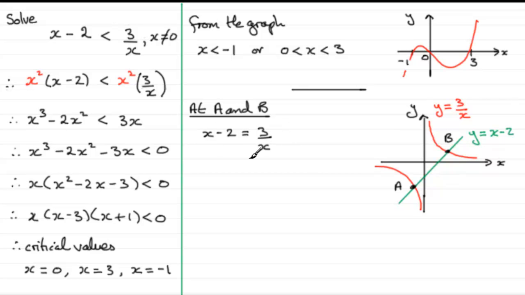So, to solve this, we would multiply both sides by x. So, if we did that, we're going to get x squared minus 2x equals 3. Quadratic equation. So, we need to rearrange this, make it equal to 0. So, if we subtract 3 from both sides, we're going to get that.